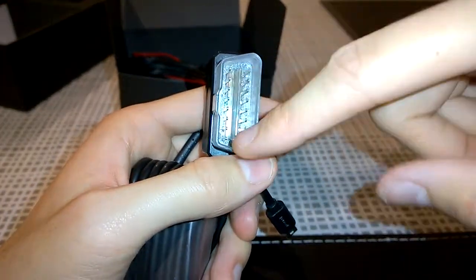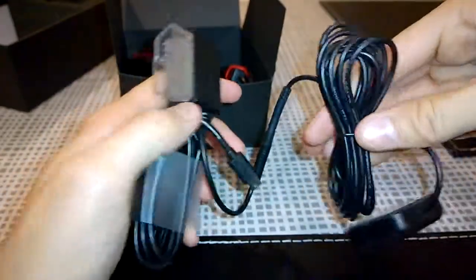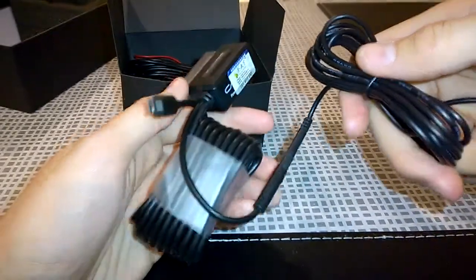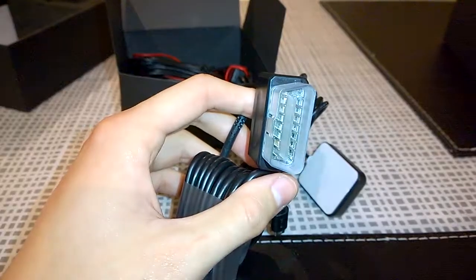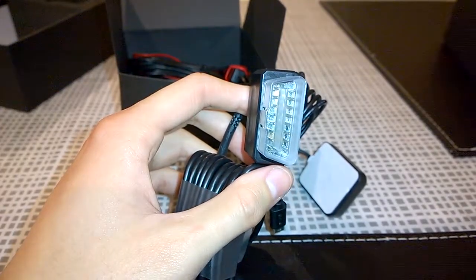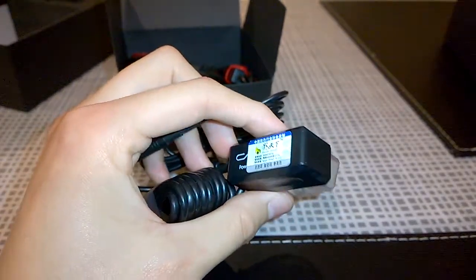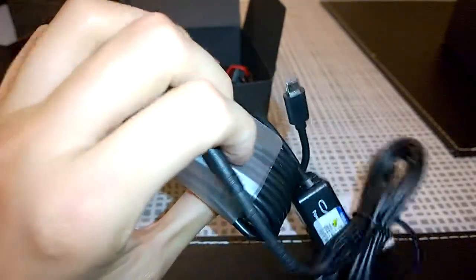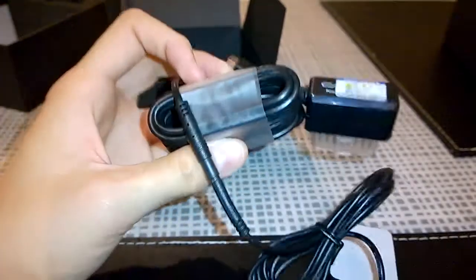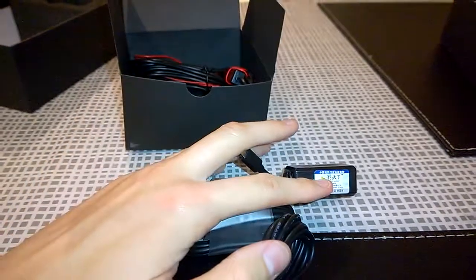So that does provide information such as vehicle speed, fuel consumption, revs per minute of the engine, among other things. So this particular dash cam, I must point out quickly that it does have quite a lot of features. It is the most fully featured dash cam that I have come across here on the channel yet. It does have GPS on board, as I just pointed out, and it does connect to the smartphone app through Wi-Fi. So this particular dash cam has Wi-Fi as well.